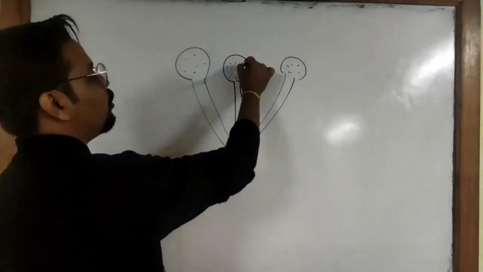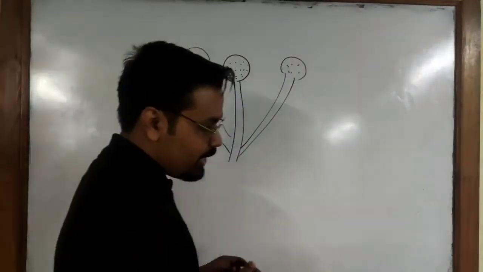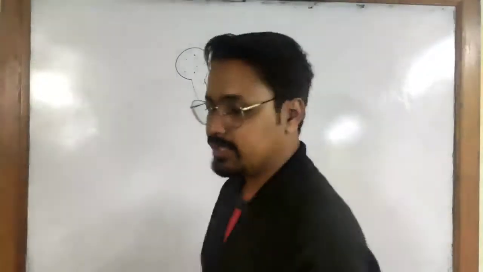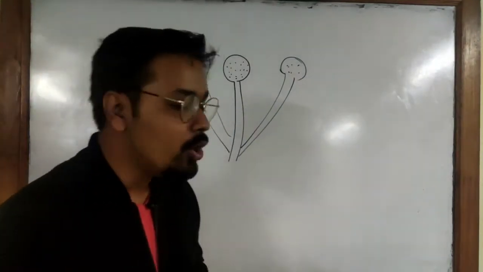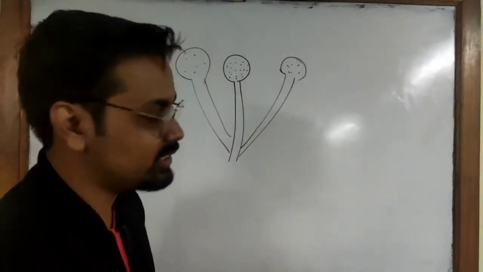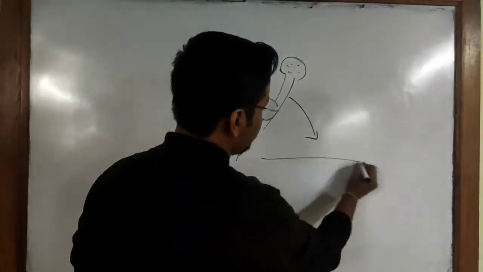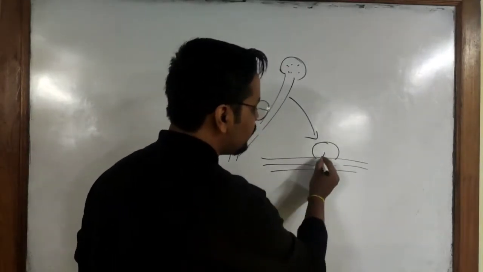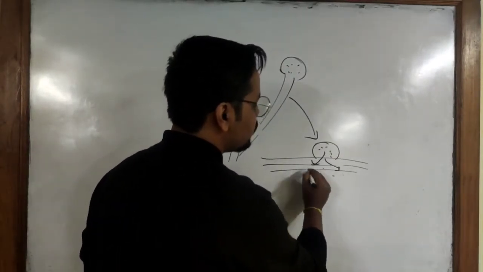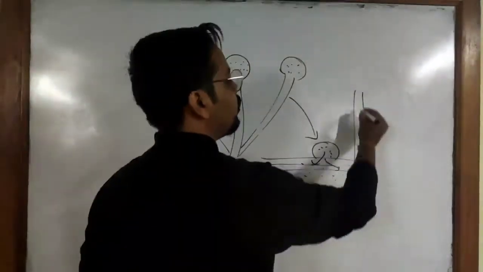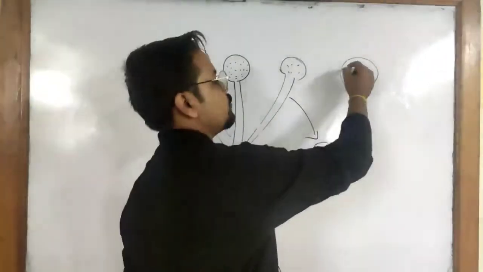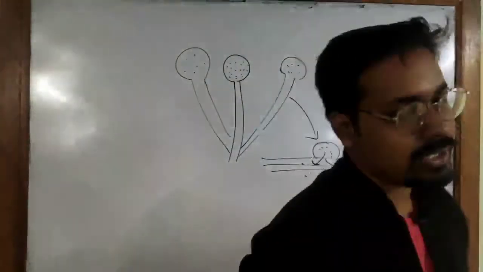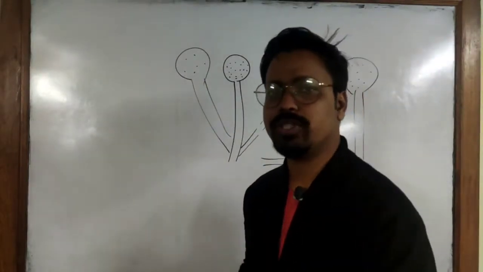This sort of structure is called a blob on a stick. So what happens here? These coverings are actually very hard coverings. They will not break very easily. This is just to protect the spores inside. And when they break, whenever they come in contact with any moist surface, suppose this breaks and falls on the ground, and the soil here is moist. Whenever this comes into contact, this part will dissolve and all the spores present inside will come out into the soil, and then from here a new blob will develop which will contain more spores. So that's an example in case of rhizopus. This rhizopus will grow itself or reproduce itself through spore formation.